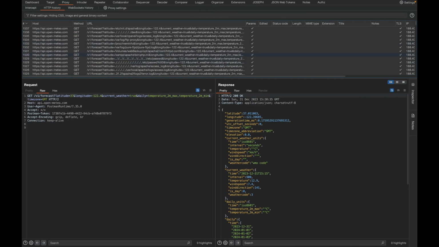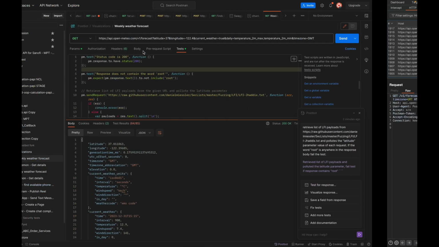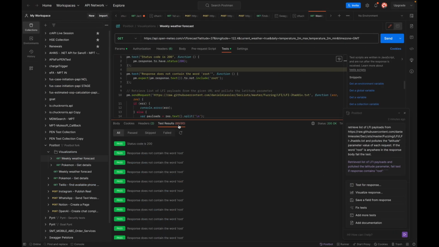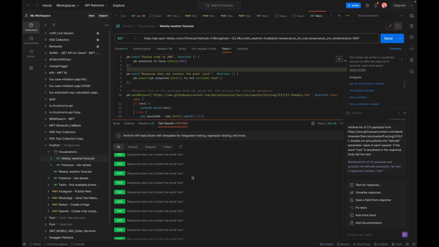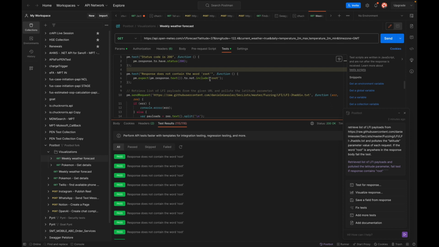As you can see, numerous payloads are being sent automatically, and if it sees root in the response, that test case will be set as false, which means there is an LFI vulnerability in that parameter.